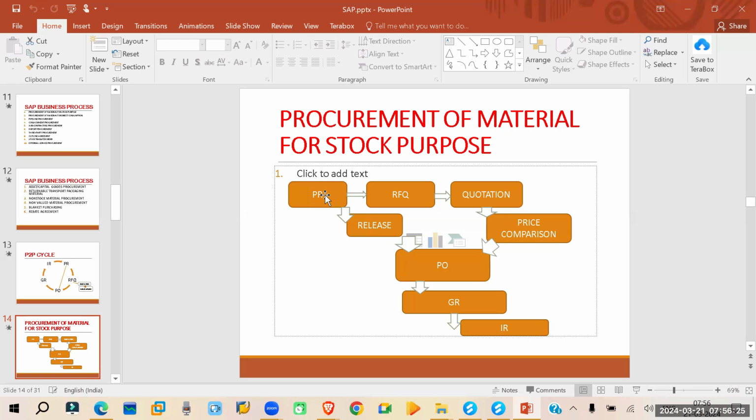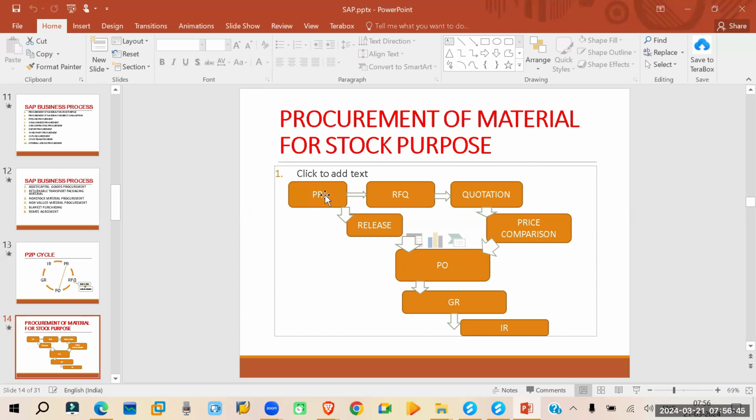Now we will send a purchase order to the vendor. The vendor will send you the material as per the delivery time. Let's say I am asking for a purchase order now, and the delivery date is on Monday, so on Monday they will be sending us the material.